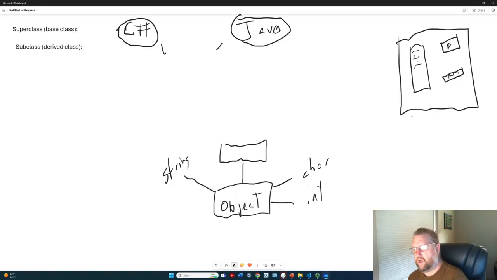So what would inherit from object would be something that we can call a control. And a control would be something that we use to interact with the user, such as a text box, a button. And that control can inherit from object.